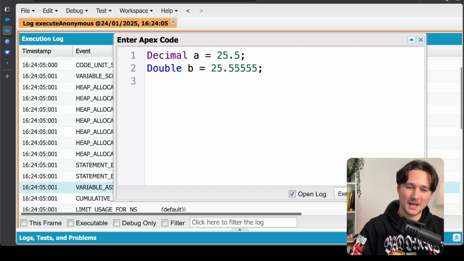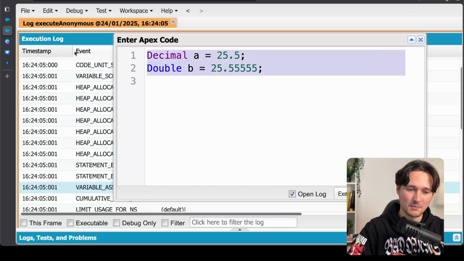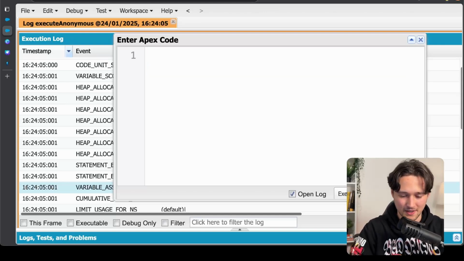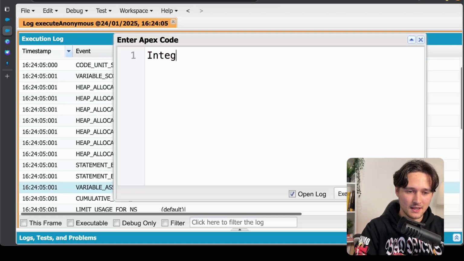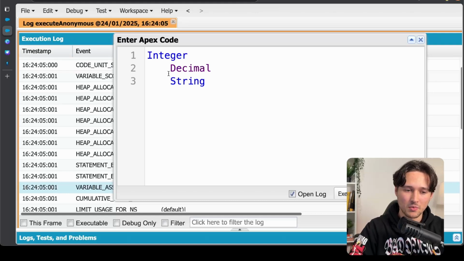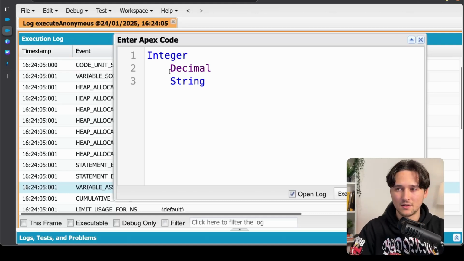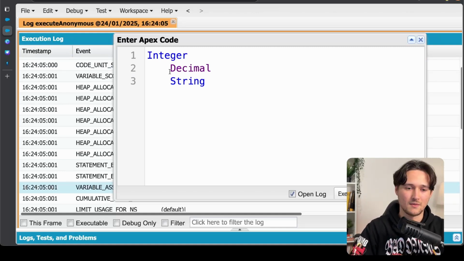Okay? So what I suggest for people who are just starting out is that you focus on integer, decimal, and string. Those are the most important types that you need. There are other types, but you need to focus on those to make them work, okay? That's the most important part.